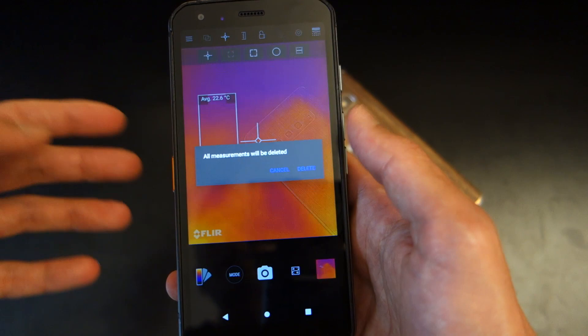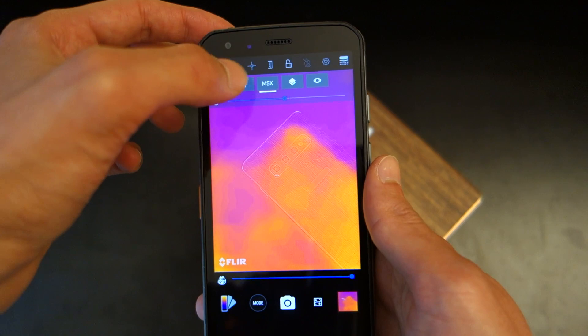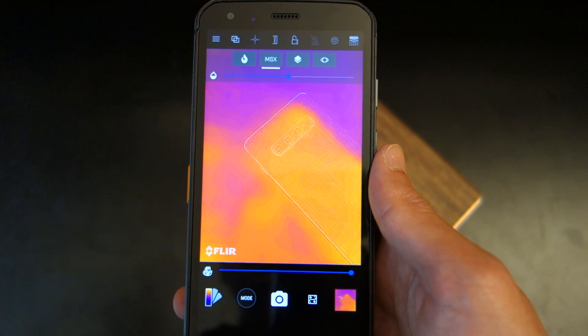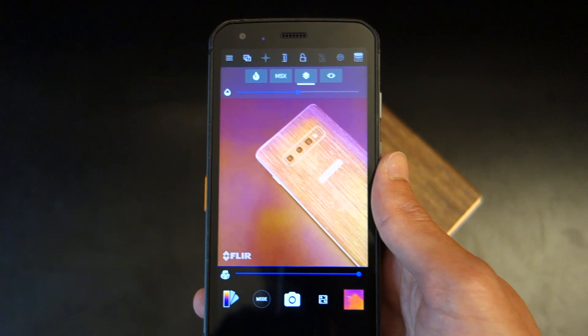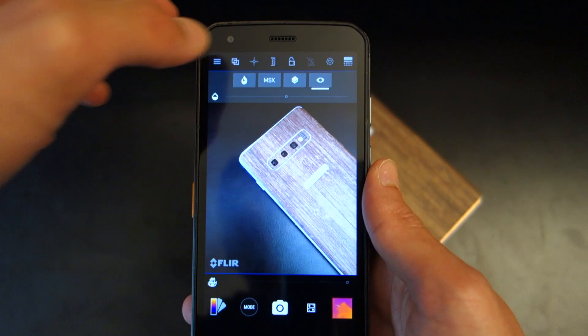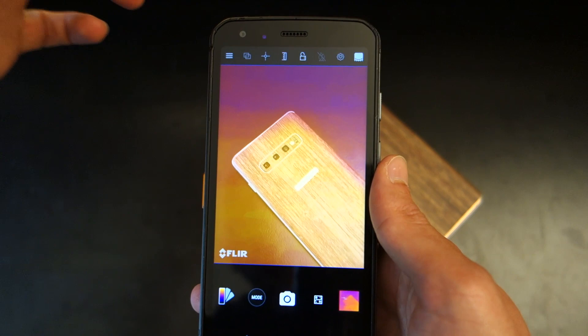I'll showcase editing in just a bit. You can also hold down a data point to set a min/max range, add a note, or delete them. The biggest thing for me is the imaging modes — most thermal cameras give you a kind of blurry singular-sensor look. The MSX mode uses a mix of the primary sensor and FLIR camera, making it a bit easier to see. The alpha blending mode makes it a lot clearer and easier to see, and you can adjust that blend level, making it even more intuitive.